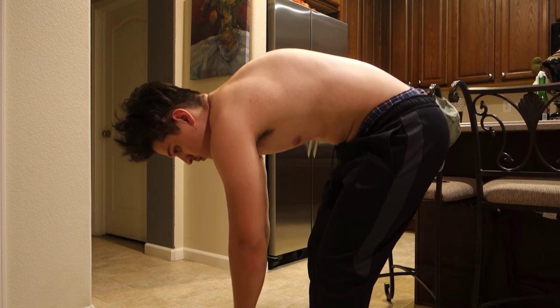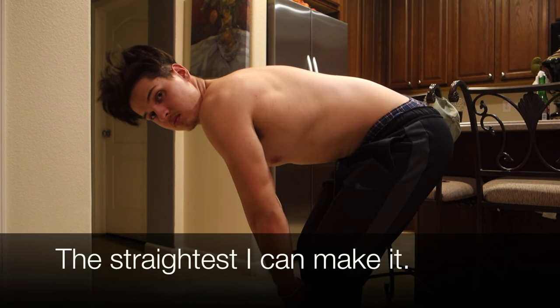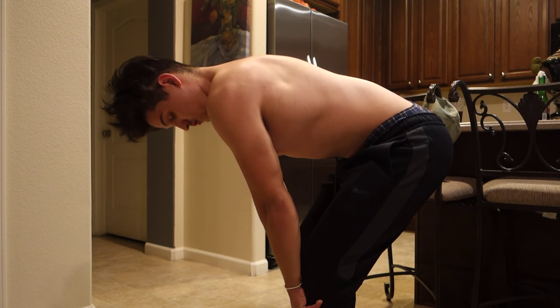From a side view you might notice that I have a forward head posture, my shoulders are kind of slouched over, and my pelvic area — my butt is kind of poked out. I feel like that had something to do with my hip mobility because my muscles are tight there from my lower spine kind of curving in.